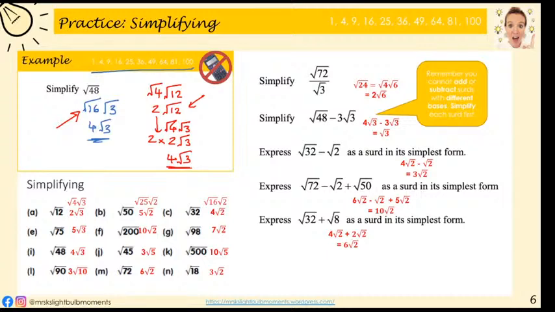Okay, they are slightly more challenging, so don't worry if you're coming into this from really hating surds and being very unsure. These ones are slightly trickier, but it's just using your skills on the left. We just sometimes have to simplify things first and then add or subtract. Okay, are we all ready to move on there? Let's try our next skill. Well done so far for keeping up.